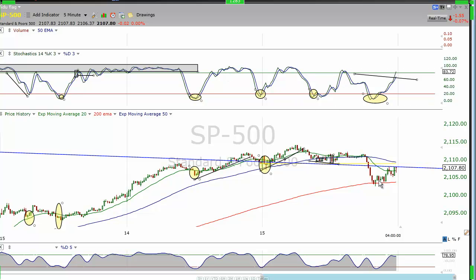And then the rotation back down here today was helped out by a little news later in the day, the Greece news, which we're all over. I have to take credit for that, and you were there with me. If you were there with me, about 15 minutes before we started focusing on the rise, I said, be careful. This is the same thing that happened the last time we had the flash crash. I wouldn't be surprised to see the market here. Be very careful. And there we had it.